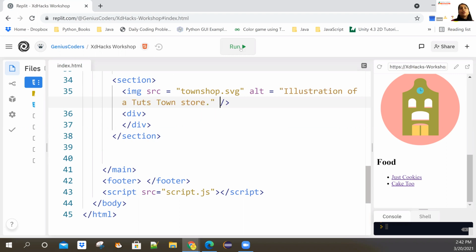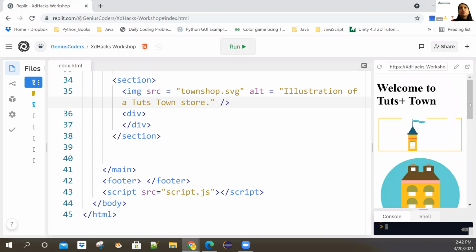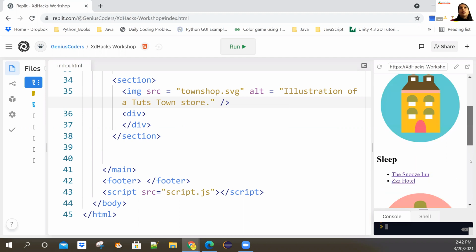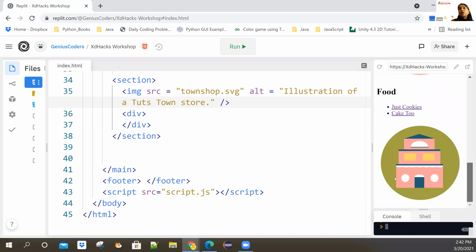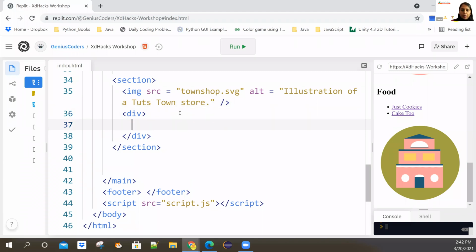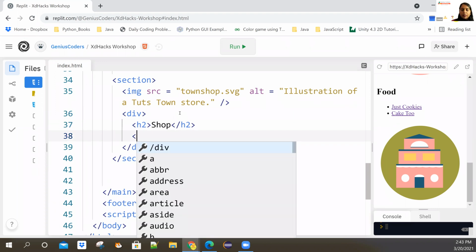First, let's make sure everything looks good with the image. Yep, we have the shop image right over there under the food section. And now we are going to go to our div tag and add our H2 element there. And we are going to add our unordered list as well.